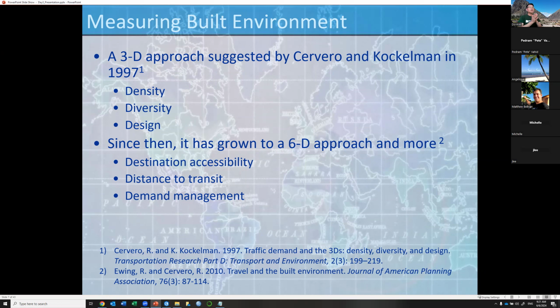After that, so many other scholars and planners tried to add more Ds. So some people say 6 Ds, some people say 7 Ds, right? They play with this word, they add another D, right? So there are so many different Ds nowadays. But primarily, there are 3 Ds: density, diversity, and design. So how sustainable is this in our urban area? It can be measured by these 3D approaches.